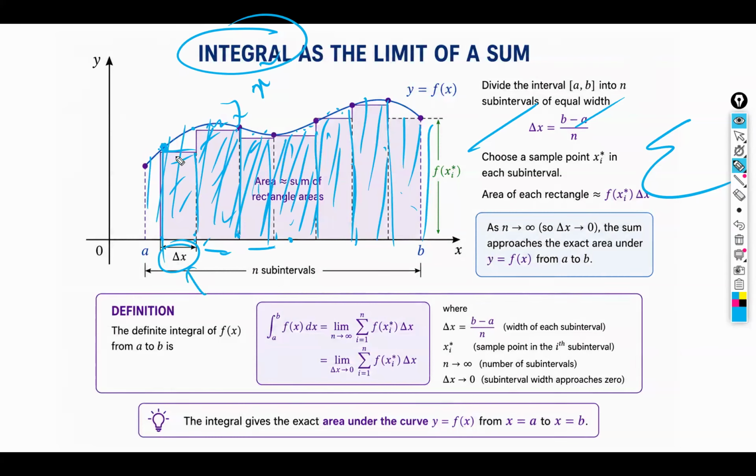If you break it into tiny areas, and then even tinier areas, that means we are going to have a large number of rectangles. Earlier 100, now 10,000, 1 million, 1 trillion. But if you make the number of rectangles infinitely many, the error is going to be negligibly small. Or we say that the area reaches a limit, the exact area, when this delta x gets closer and closer to 0.